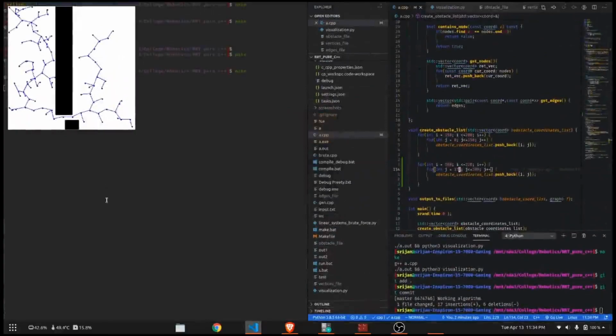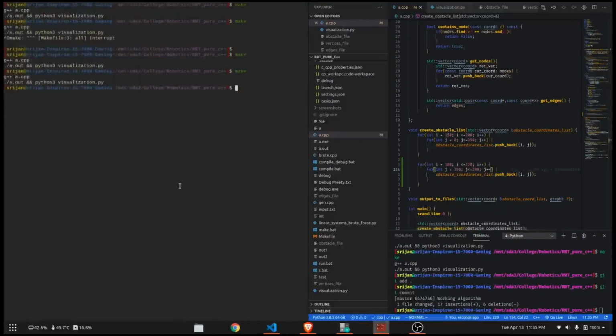As you can see, the algorithm works for this kind of obstacle as well. So here's one obstacle and here's another tiny obstacle in the bottom. I'm going to show live coding changing this. Let me just move the bottom obstacle a little higher. How much higher do I want it to be? Okay, this much higher. Close this, recompile everything again. Oh no, I made it lower.